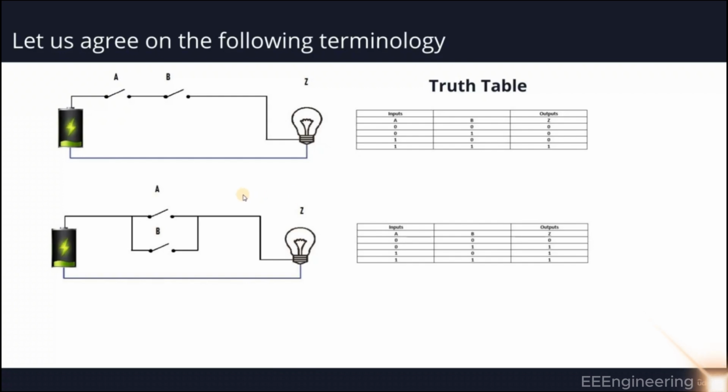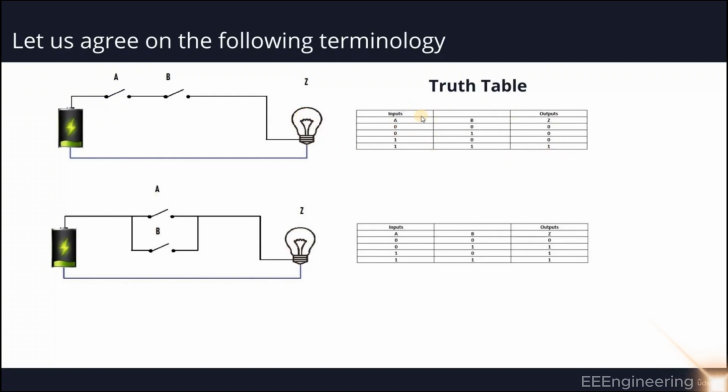Now, they found out that they can do a lot of stuff with this simple logic, and they decided to call such type of switching the AND gate. It's called AND because you need A and B to be on in order to conduct or get a logic 1 at the output. So I'm going to call these switches inputs, and this is my output. Input is anything that I manipulate at the input of the circuit in order to create some result at the output, which is the lamp.